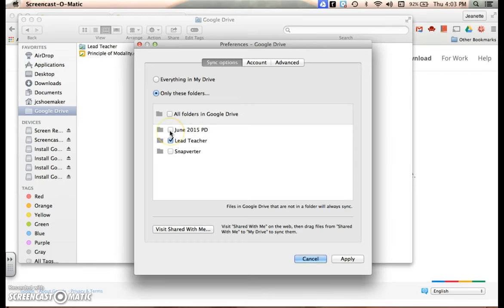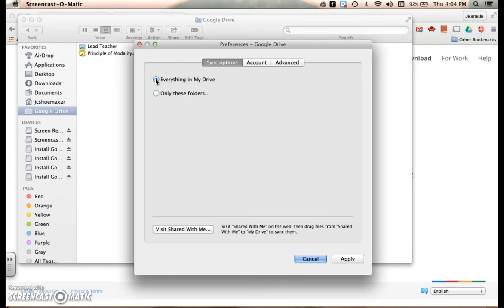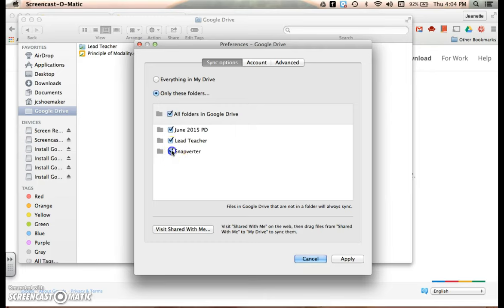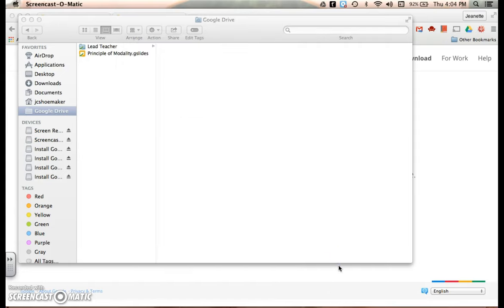So right now I only have a few things in my Google Drive. If I want to sync everything, then I hit everything in my drive. It won't give you options. However, if I only want to work on my lead teacher folder, then I would apply that.